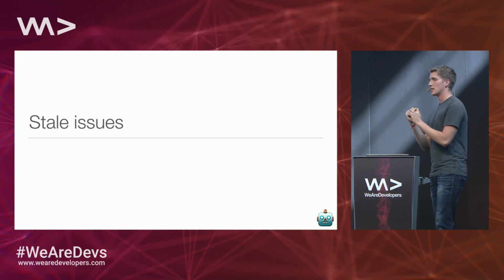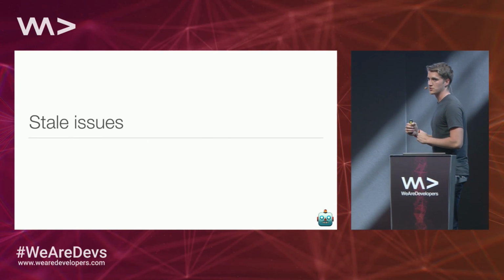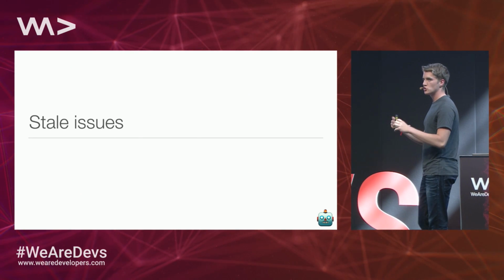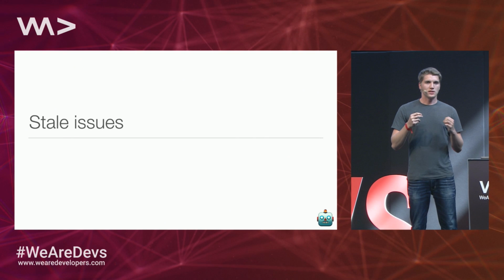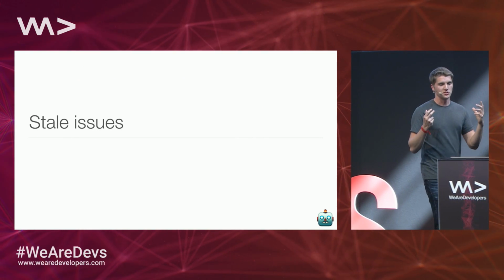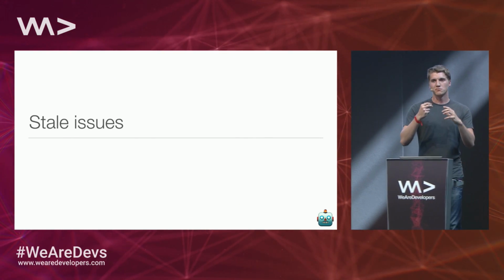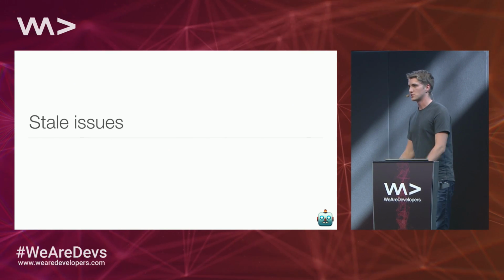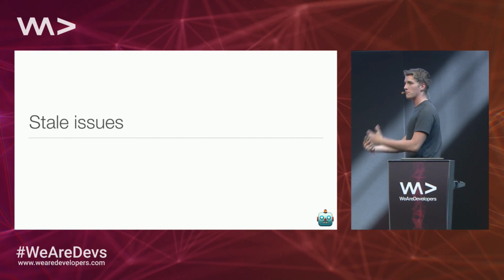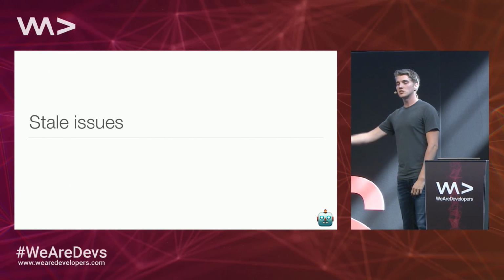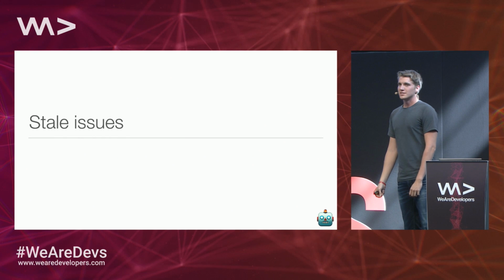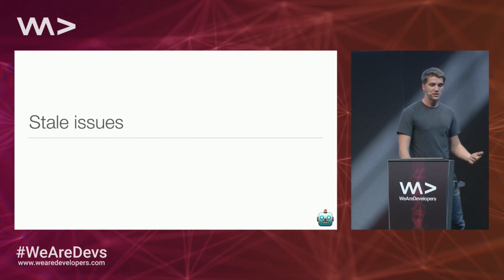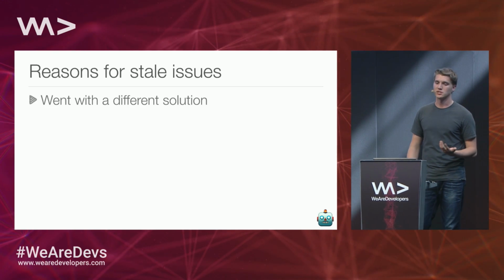And the key to handle large support for large-scale open source projects is to keep issues moving. You have to avoid having issues stall. So all of the iOS developers in this audience know how frustrating it can be if you submit a radar, which is the Apple bug report system, and you don't hear back for like 2 years. Because after 2 years, Apple would come back to you and say, hey, is this fixed in the latest version of Xcode? Chances are very high you don't actually have a way to reproduce it for multiple reasons, which are the same for open source projects.